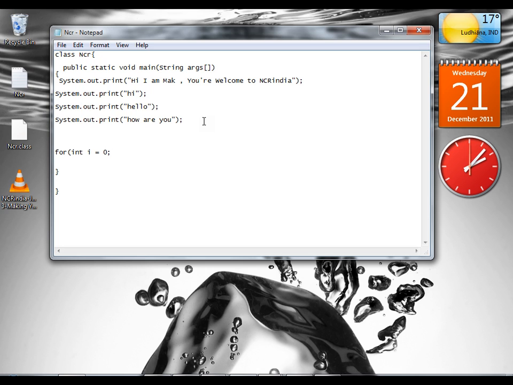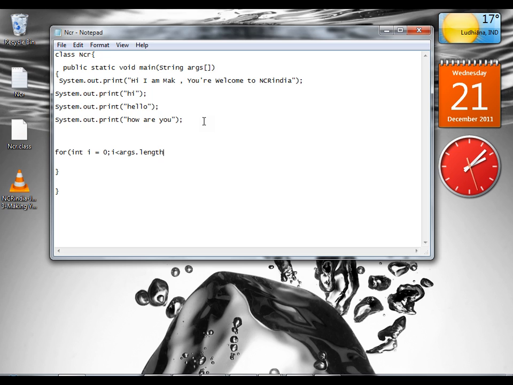Now the second part is called the conditional part. That means the variable i has to follow some condition, and only then can this loop execute. Let's say the condition is args.length. Args.length is a number, 4.